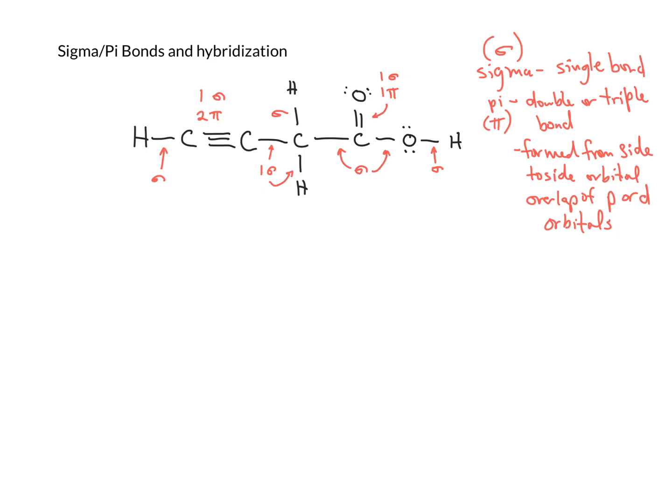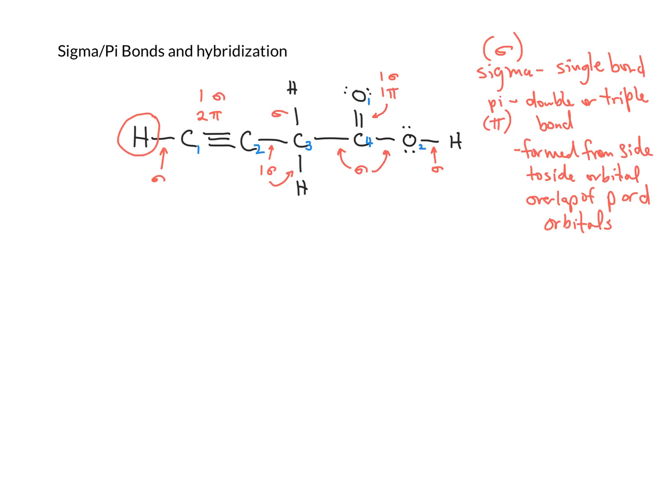And by hybridization, we need to figure out how many electron domains we have. And once we know how many electron domains, I know how many hybrid orbitals I would need for that central atom that we're talking about. I don't need to worry about the hydrogens because hydrogen is always 1s. So that hydrogen is 1s. I don't have to worry about the hybridization there because I only have an s orbital when I have hydrogen. Now if I look at this carbon, let's call it carbon 1, carbon 2, carbon 3, carbon 4, and I'll call this oxygen 1 and oxygen 2.